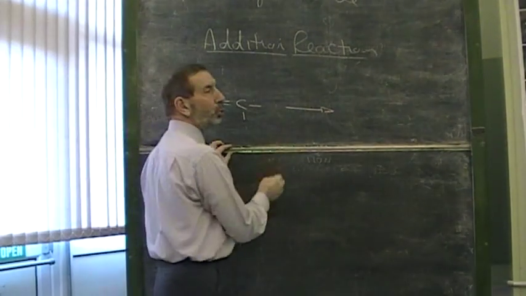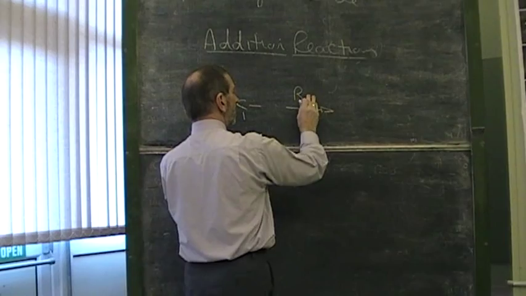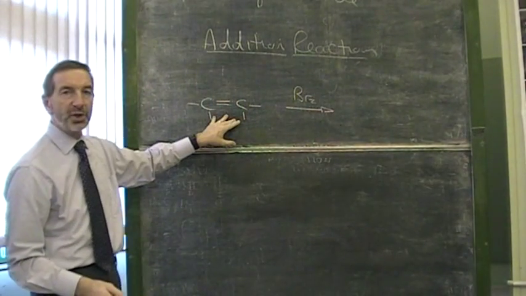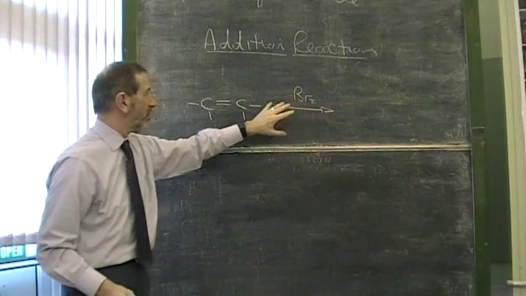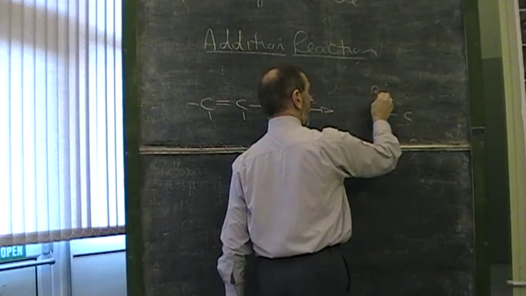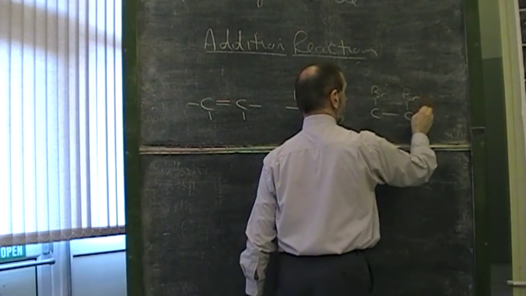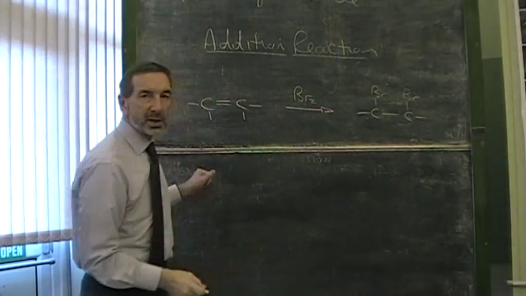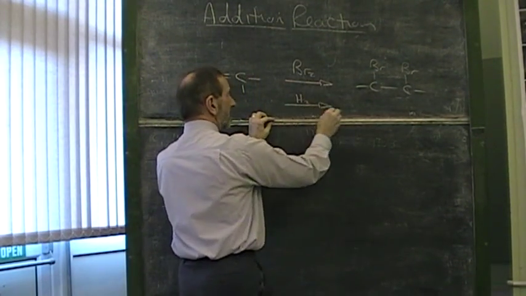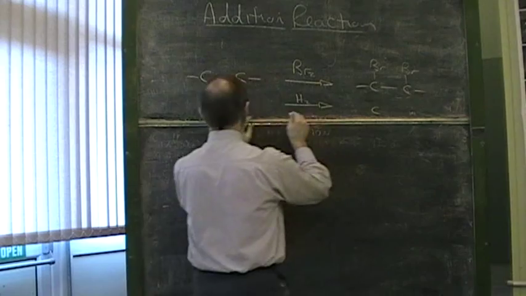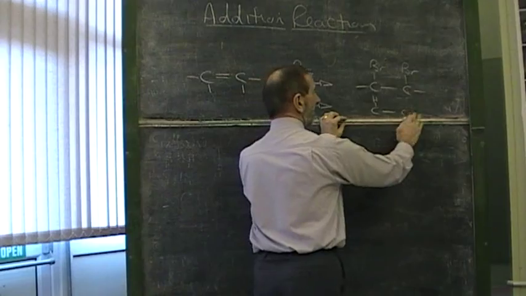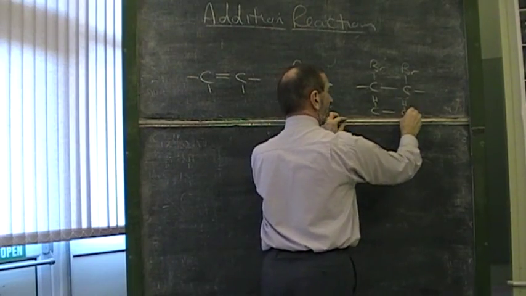For example, the two that you learned in standard grade were bromine. You might remember that bromine, when it reacts with the double bond, changes color. It changes from orange to colorless. If bromine was to add on, each of the two bromine atoms would add on like that. The only other substance in standard grade which can add on was hydrogen. So once again, if you have a double bond and you add hydrogen, same again. One hydrogen atom goes on one carbon atom, and the other hydrogen on the other one.